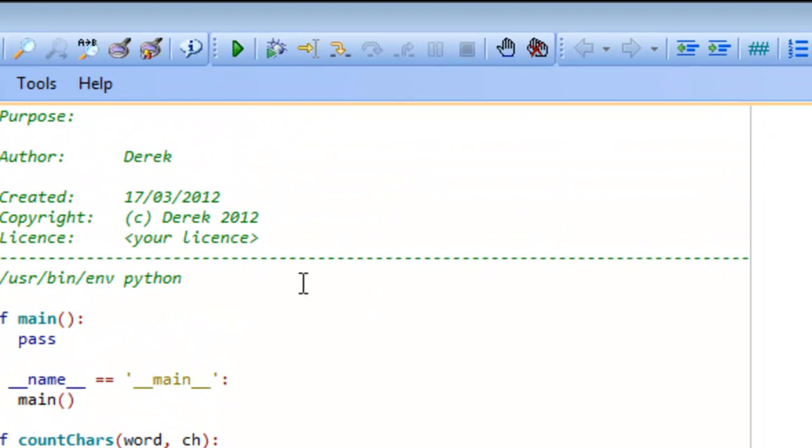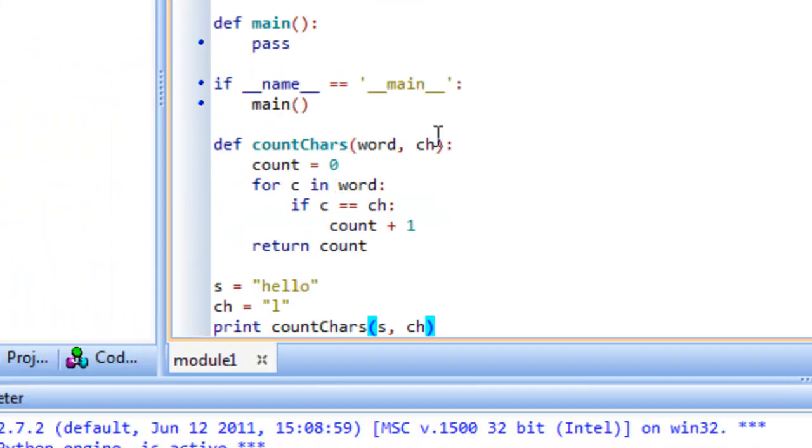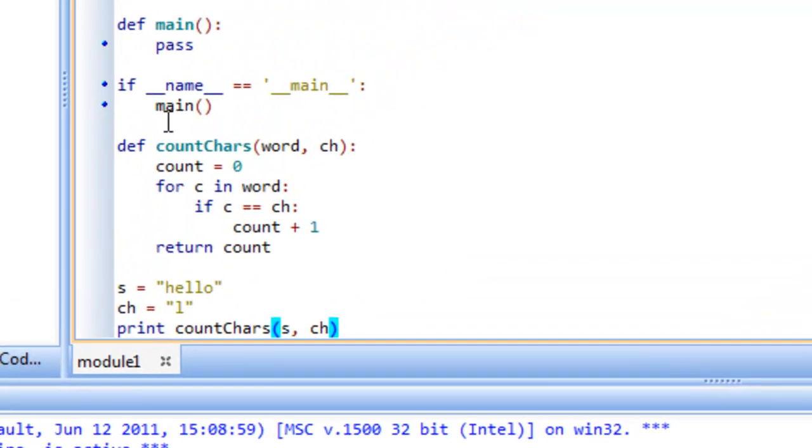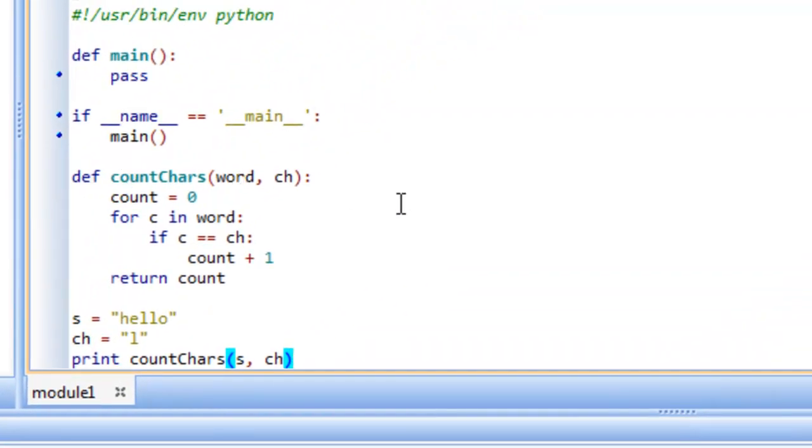So if we run this, the way to run the program is just to click on this green button here, which I did previously. And we can see here on the console output down here at the bottom that the value is 0, and we would expect to see the value of 2. And most of you probably already picked up what the mistake is here. But just for completeness and learning how to use the debugger, let's go in and interactively go through this function that we wrote called count characters.